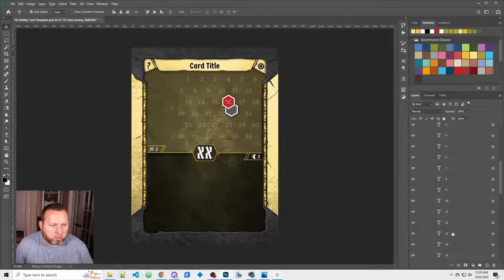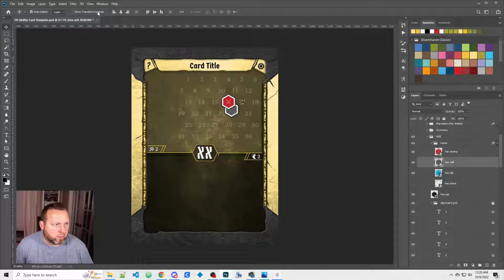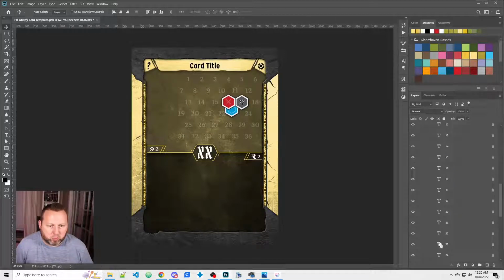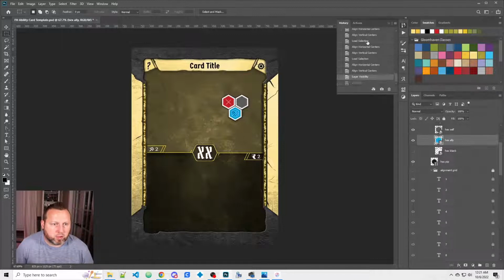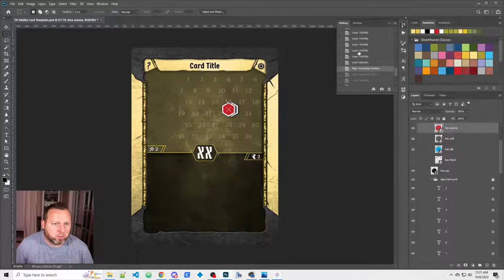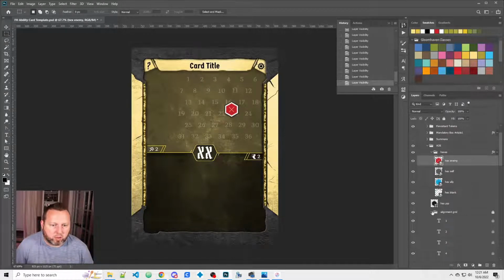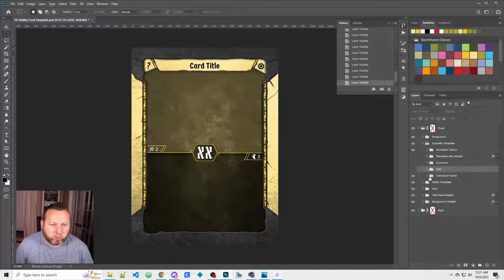And then I can control click on 17, and I can center on that. And then 23. And once that's done, I can hide my alignment grid, and I would have my AOE shape. But I don't want to do that. So let's get this back, and we'll move along.